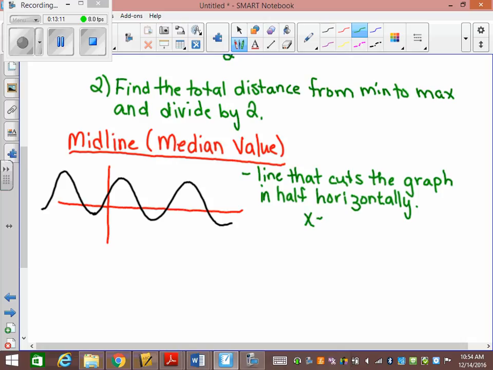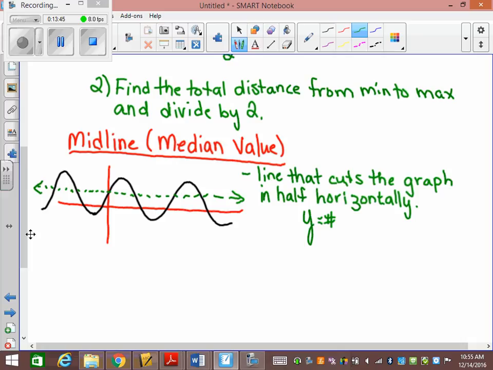So it is always an x equals number. Oh, sorry, it's always y equals number. It's a horizontal. Horizontal equations are always y equals. So if I drew it, let's say that line. It cuts the graph in half up and down. Imagine that that's down the middle because it's not the greatest horizontal line. What you're looking for is a y equals line that cuts the graph in half.